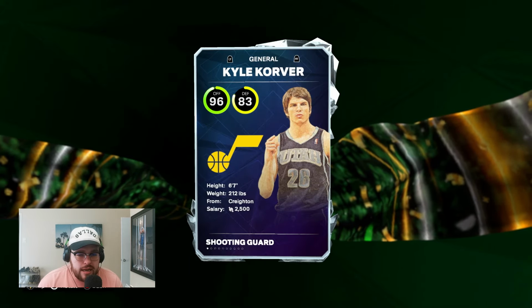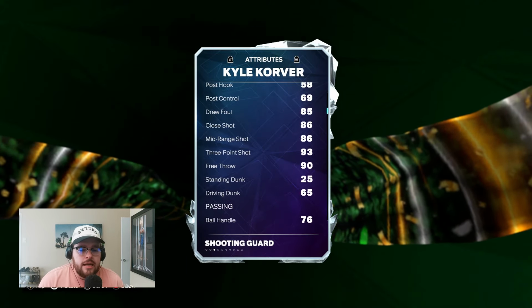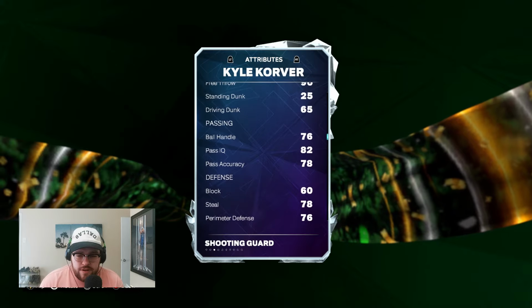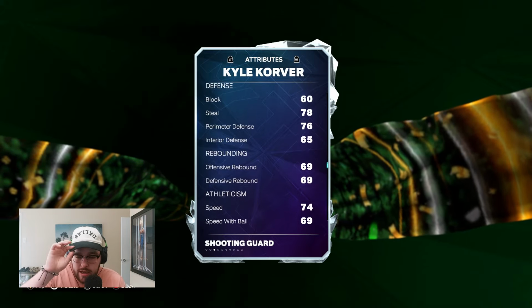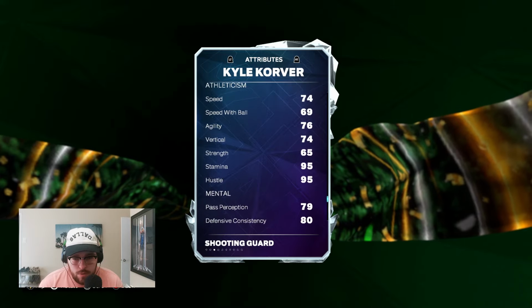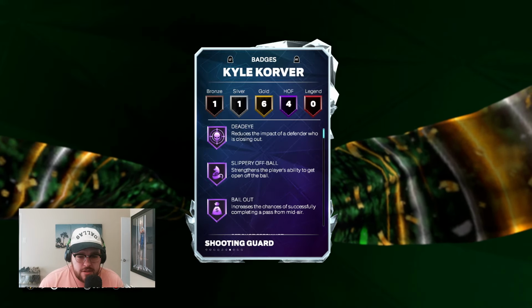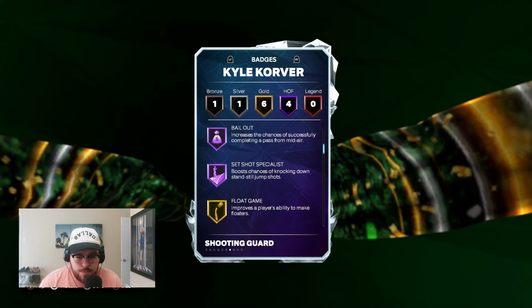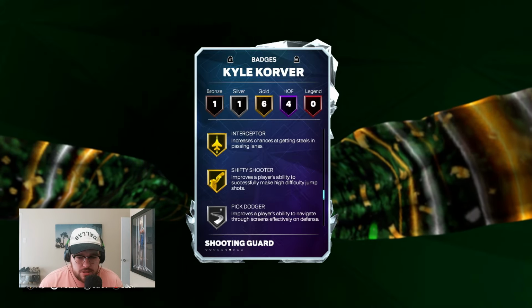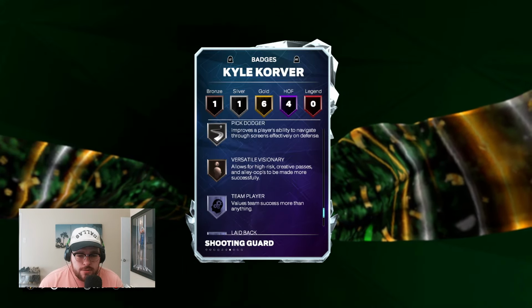Then you got Kyle Korver, 96 offense, 83 defense. 93 3-ball, 86 mid-range, 65 driving dunk, 78 steals, 76 perimeter, 65 interior. Isn't awful. 74 speed is low, but not horrible. Obviously, an insane shooter, although he does not have Hall of Fame Limitless. I thought he would. He has Hall of Fame Deadeye, Slippery Off-Ball, Bailout, and Set Shot Specialist, Gold Limitless, Unpluckable, Interceptor, Silver Pick Dodger, Bronze Versatile Visionary.